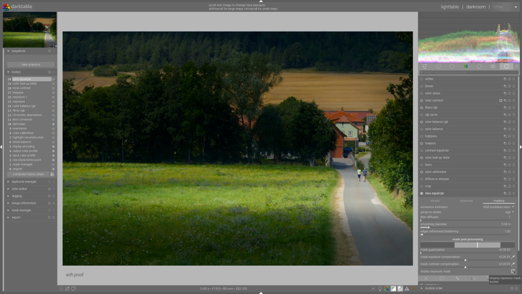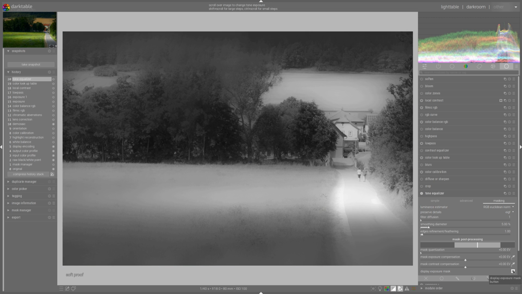I will now enable that mask, that internal mask, which Tone Equalizer use as template for separation of the gray zones. And as you can see, we have some kind of blurry version of our photo, and those different shades are our zones.